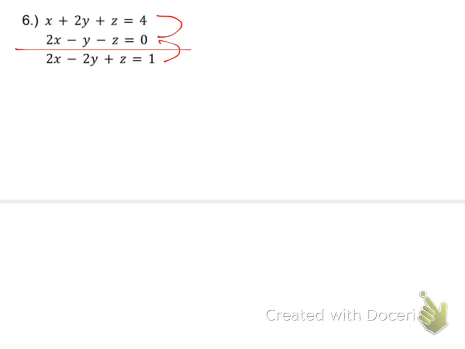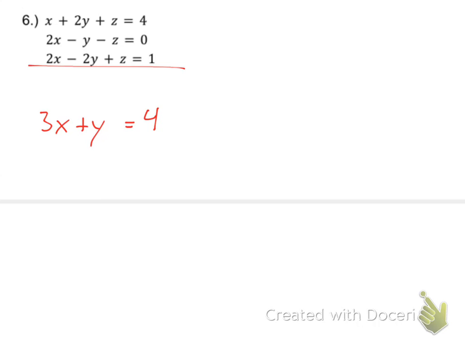Okay. Add them up. What's x plus 2x? What is 2y plus a negative y? Z's are gone. Equals 4. You see it? We need you guys to have an understanding. I want everybody to understand that I added the first two equations together. That's why I drew the line. Everybody got that? I'm going to take this out so I can draw the new line.